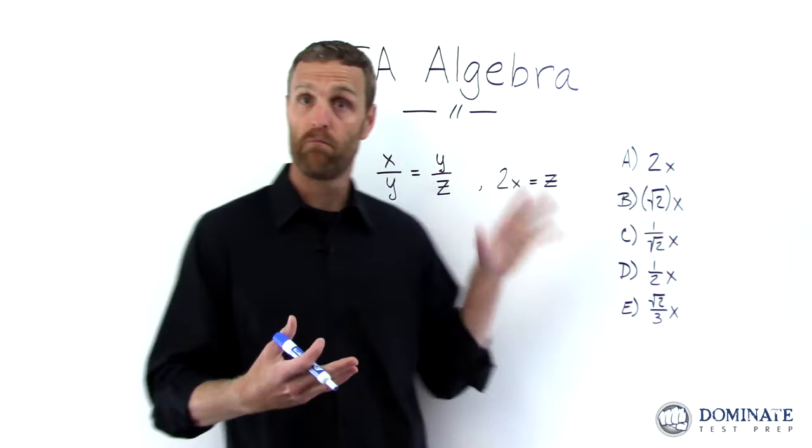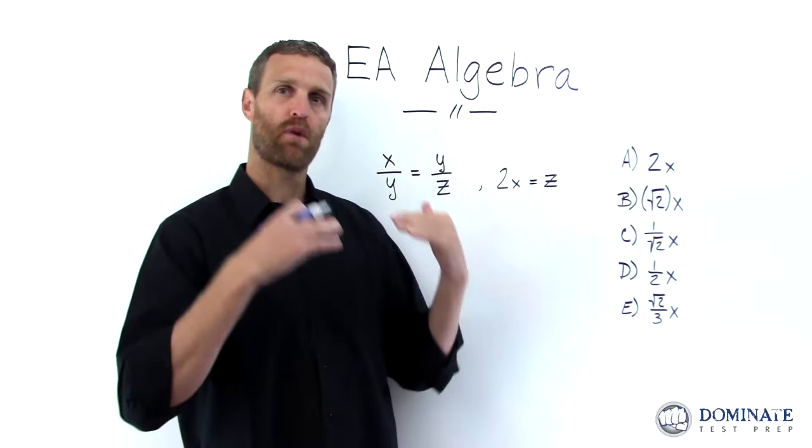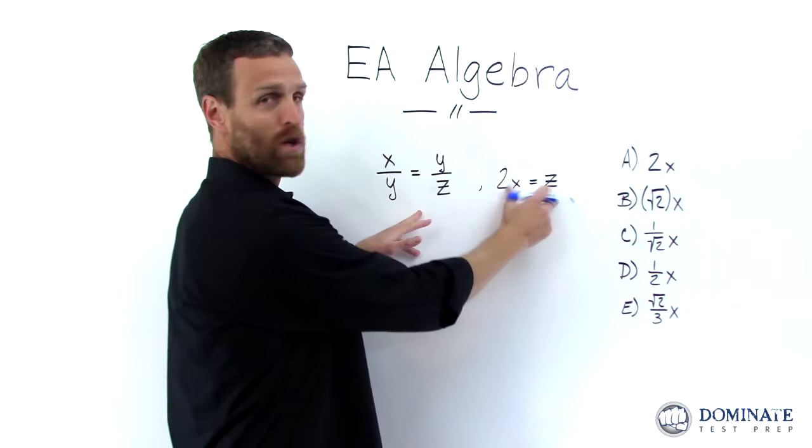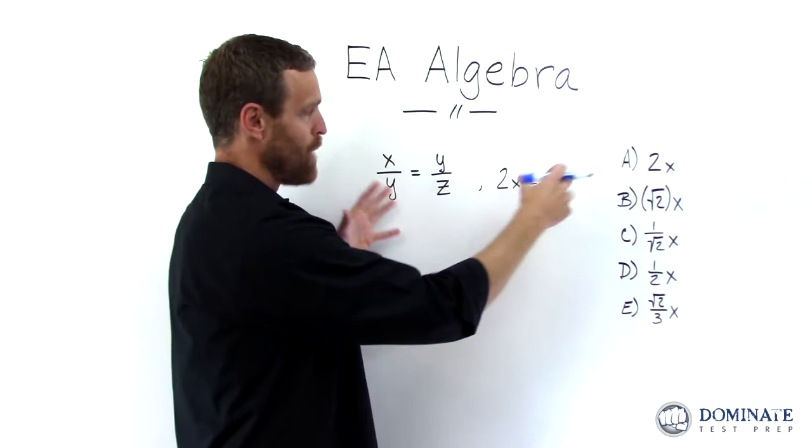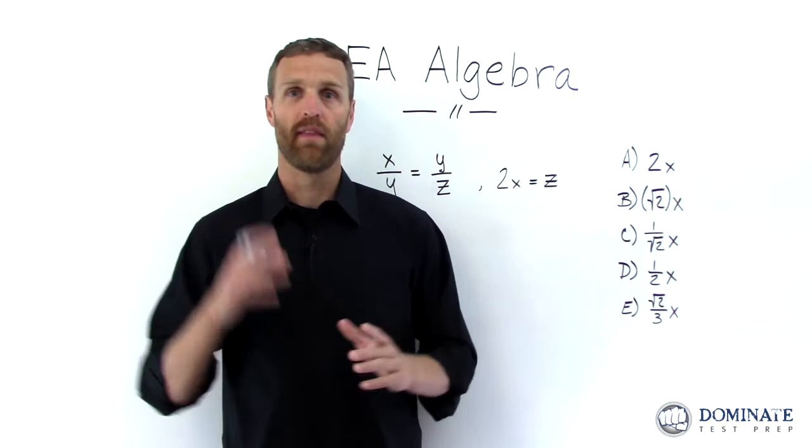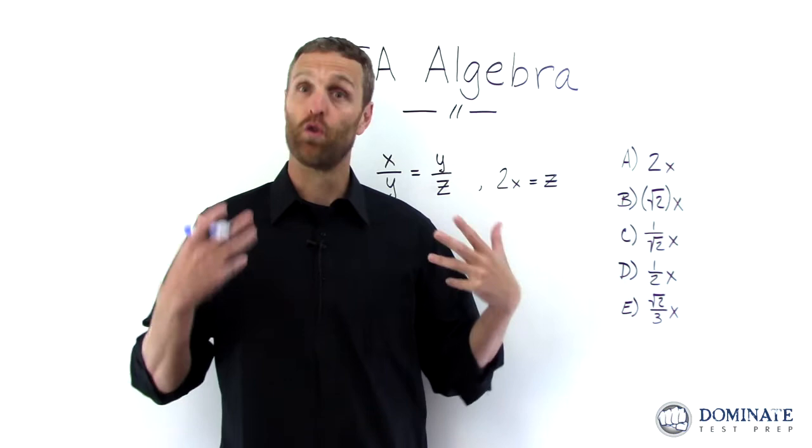And so when we look at this question, maybe it doesn't seem that hard to you, but if it does seem hard to you, that's why. That's what makes it harder. But we want to bring it back down. And the way we want to bring it back down is when you have all sorts of variables, let's reduce the number of variables we have. And we want to look for ways to substitute. We've been given two relationships, right? We've been given this relationship and this relationship. And we can use these two relationships to sort of combine, to substitute, to eliminate at least one of the variables, right? So that's what we want to do. And that's the type of thing you want to look for. How would you know to do that? Well, I just taught you, right? So now you'll know to be on the lookout for you.